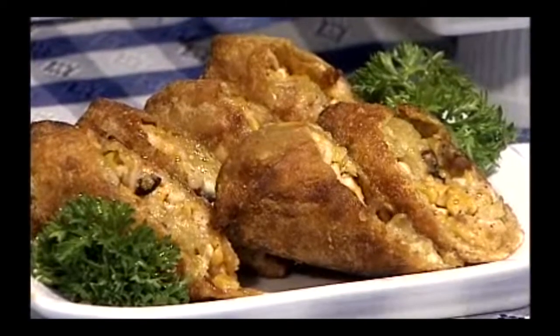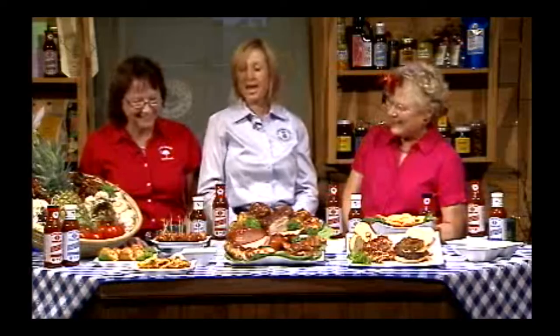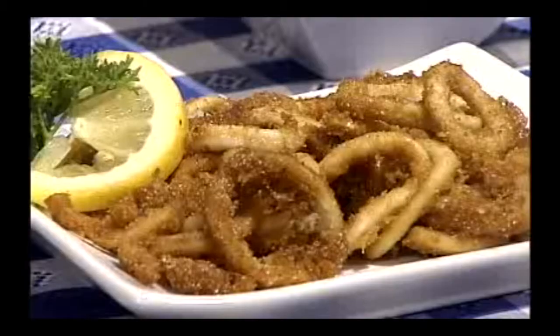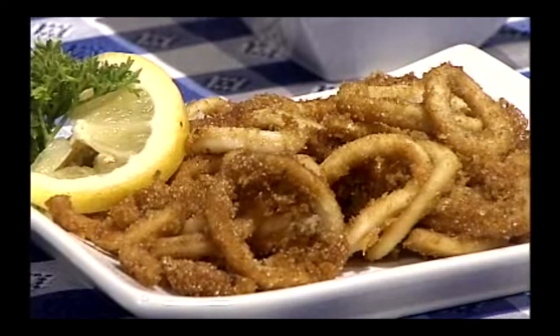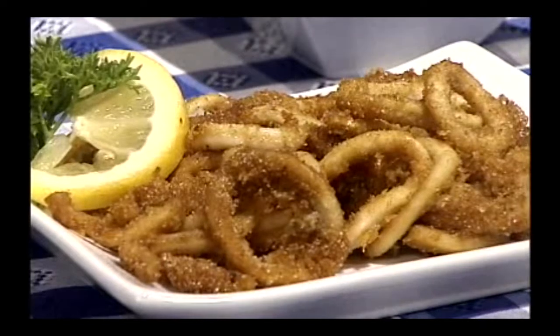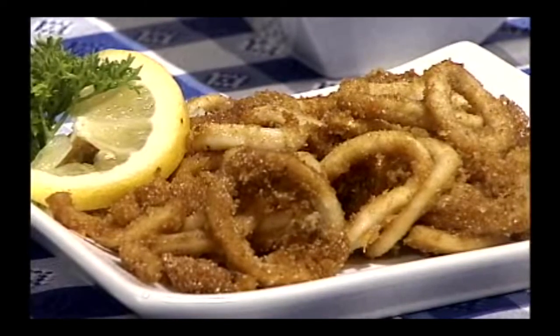Now, is that curly fries down front, or what do we have down there? Well, it kind of looks like that, doesn't it? Actually, that's fried calamari. And also, you know, calamari either comes with marinaras or sometimes marmalade, and we actually like to serve that with the spicy variety. Again, that sweet honey and that hint of crushed pineapple almost gives it a little bit of an Asian flair.